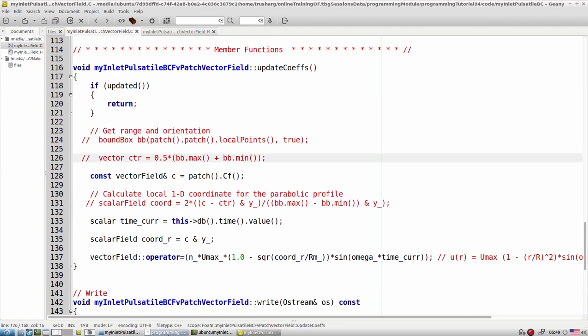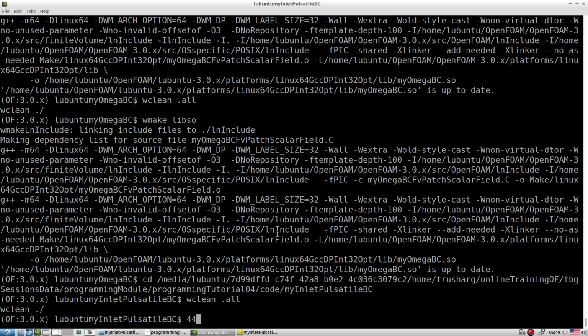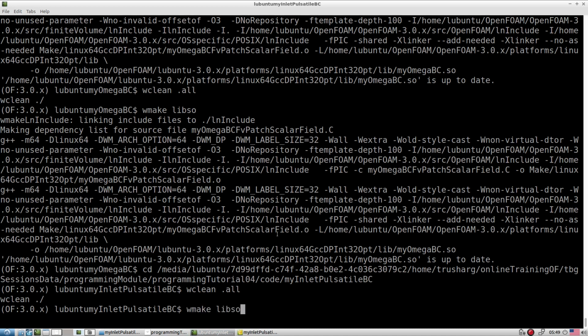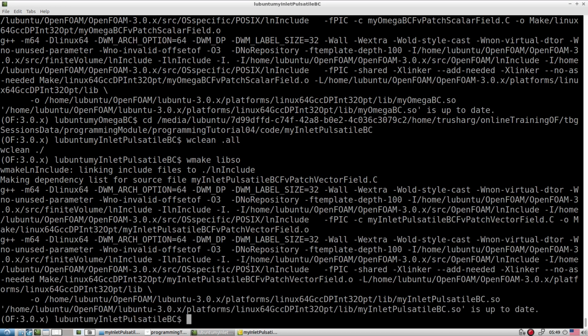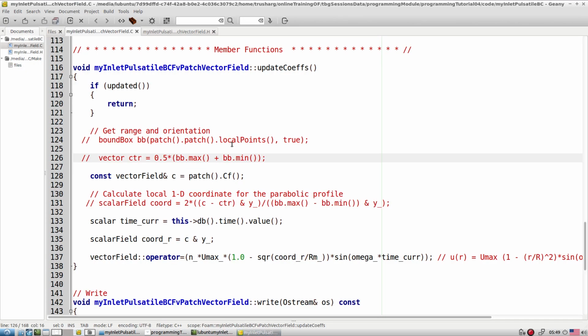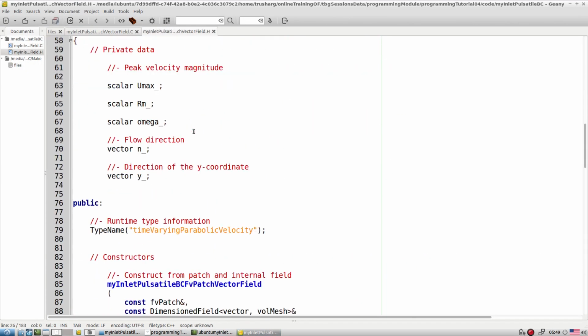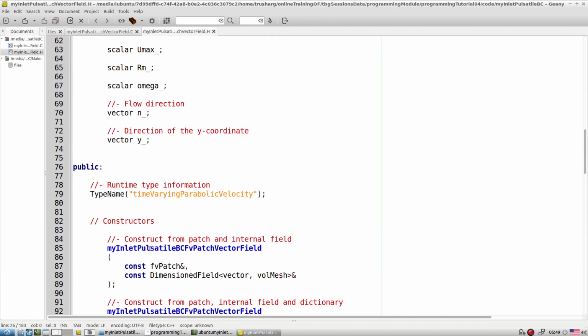Quickly let's try to compile it. Fine, so we have my inlet pulsatile BC. Let's also check that the name went in properly. No, we have to change this to my inlet pulsatile BC. That is the name I want here. That is the change required.